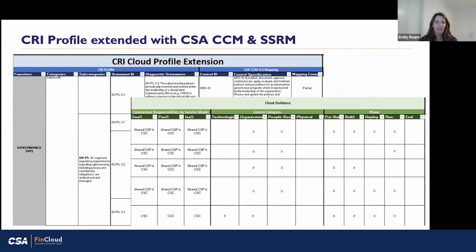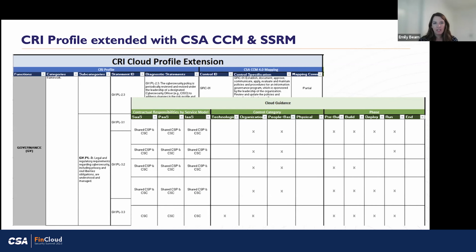Next slide, please. This is a screenshot of what it looks like. I mean, everyone just loves a lengthy spreadsheet. And so we've managed to make it even larger with the green cloud guidance extended. But we hope that it is ultimately worth the effort and the squeeze of scrolling through a giant spreadsheet. This, again, is for free on our website. So feel free to check it out on your own as well.